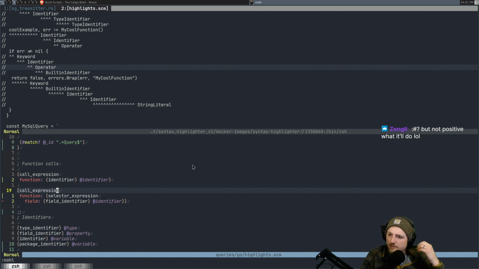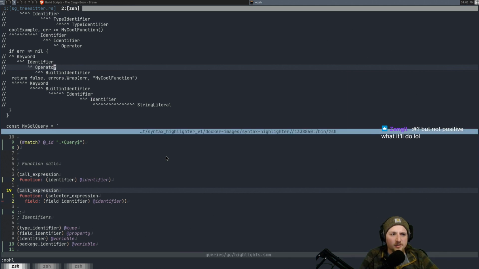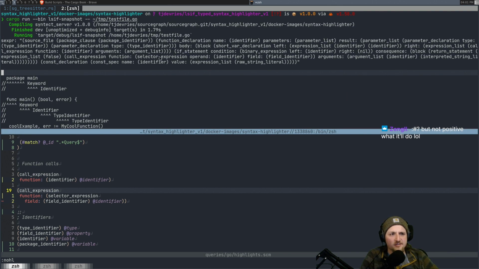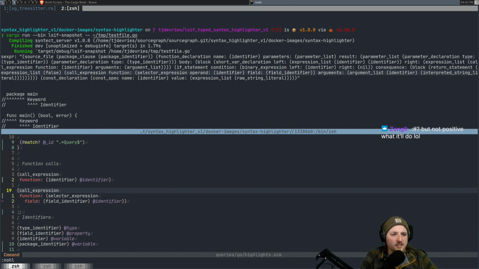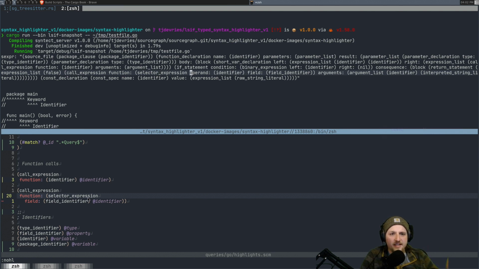Wait, what? Oh, but I don't think that'll work for S expressions. It's okay, I can just read this and see, because I see selector expression, right? So this is inside of a call expression. It's got a function, then it's got a selector expression, and then it's got an operand identifier.